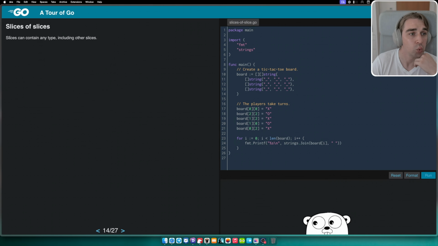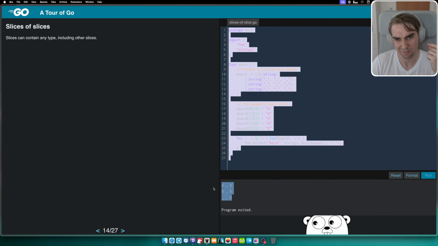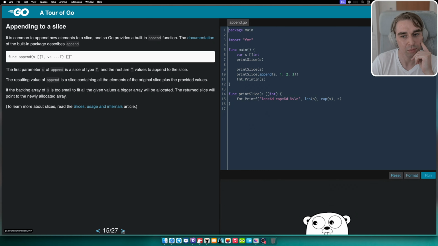Slices of slices. Ooh, slices can contain any type, including other slices. Play the tic-tac-toe boards. Okay. It is common to append a new element to a slice, and so Go provides a built-in append function. The documentation of the built-in package describes append.